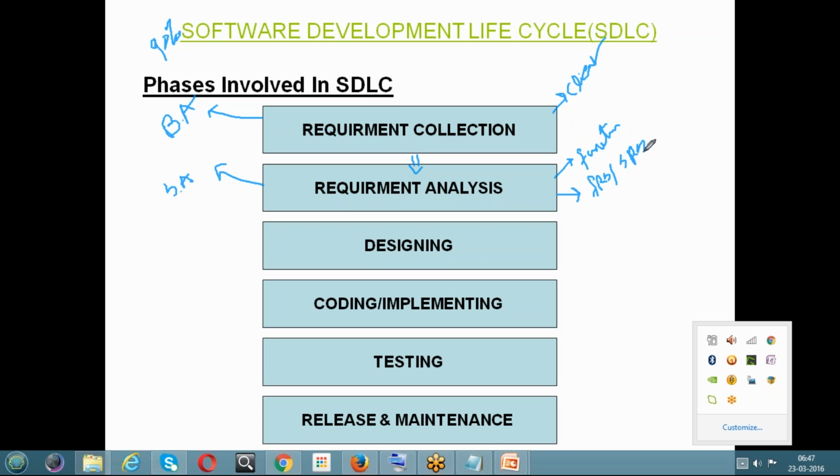So what is this document literally, and why am I calling it an important document? Here first the requirements have been gathered, and in the next phase the functionalities have been developed. Clear? Functionality is what I am talking about. So here the requirements in the first phase are client requirements, and in the second phase, functionalities of the application. Clear? That is done by your system analyst. So what exactly is the difference between these two phases, requirement collection and analysis? The requirement collection just has what the client wants. That's it. What he wants.